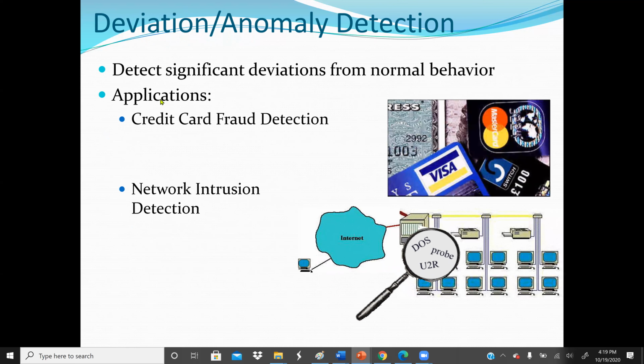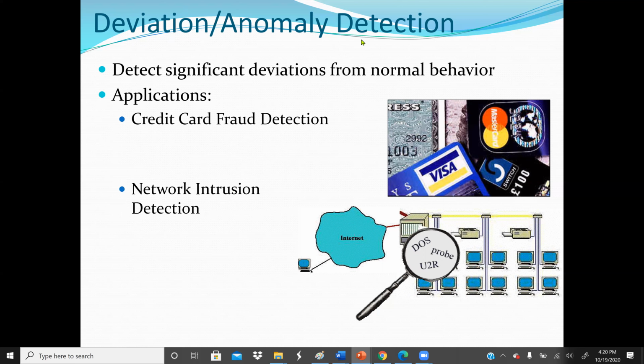The next one is deviation or anomaly detection. This is the concept of using a credit card example where, for example, I'm in New York, I use my credit card always in New York, 99% of the time, and my purchases with my credit card are not over $1,000. All of a sudden, I'm in Texas or Florida spending $20,000 on an item with my credit card. This will be a deviation from my regular purchasing behavior or pattern.